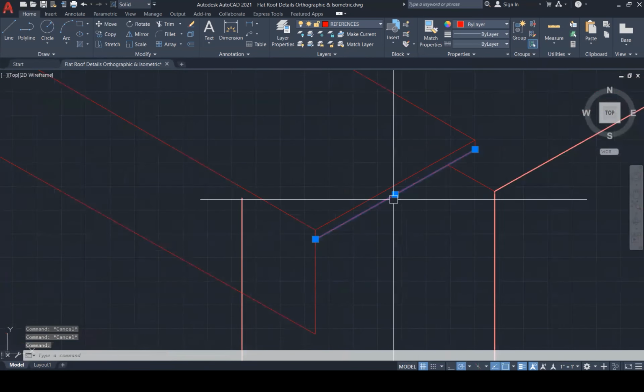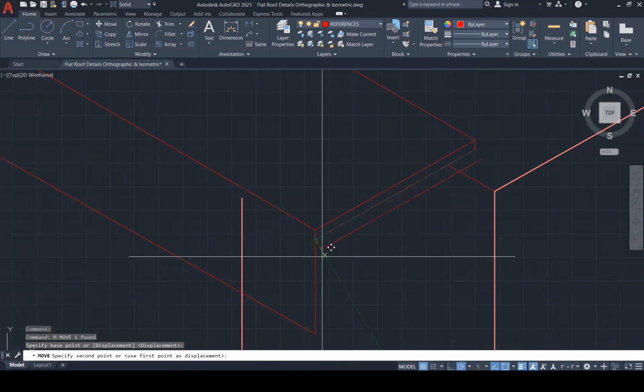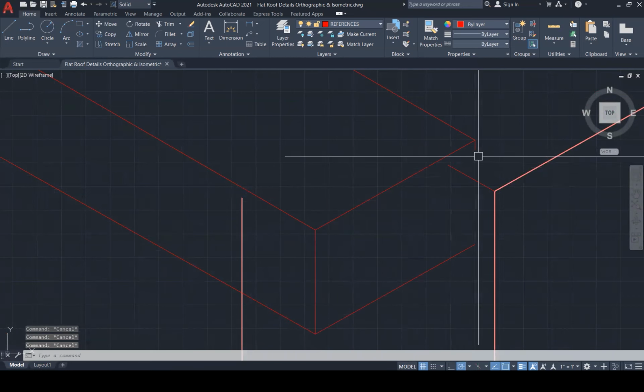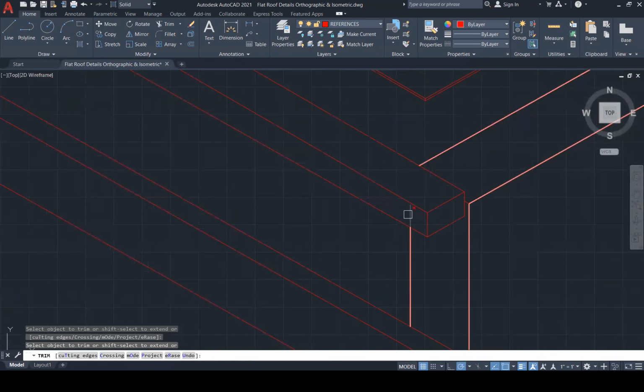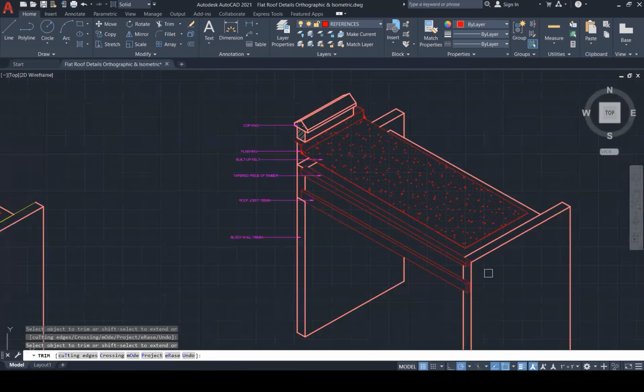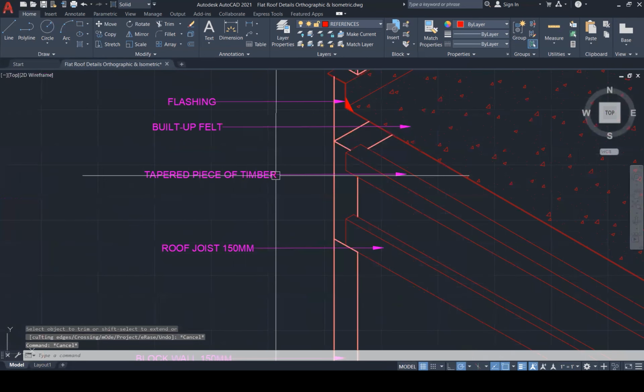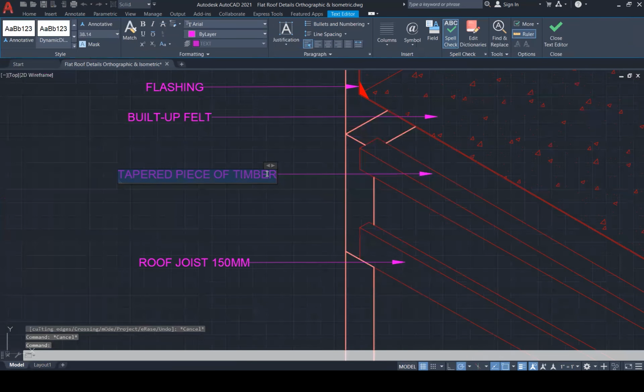Fill, move down. All right. So now we're going to call this sand slash cement screed.